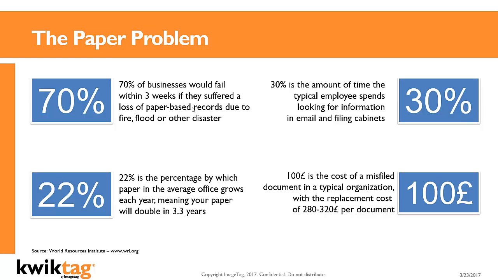But then there's the reality of what we deal with on a day-to-day basis: the people that run up and down the halls and across town with their courier, filing things in boxes and pulling them out of file cabinets. Most companies that I know don't have a line item in their budget to account for what actually equates to about 30% of their time. In fact, some research today supports that it's 30 to 40% of a typical employee's time, especially if that person is in accounting or HR or some sort of back office operational role. And the reason for that is that's where the paper lives.